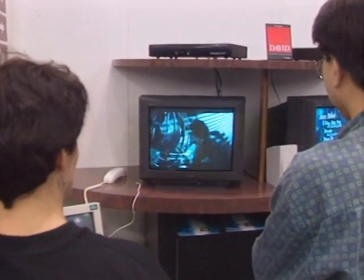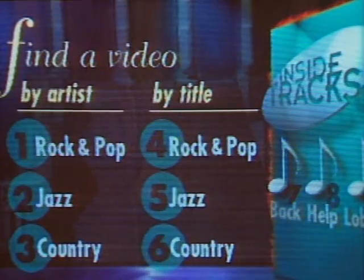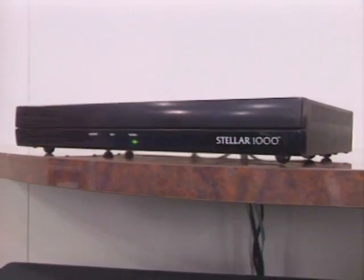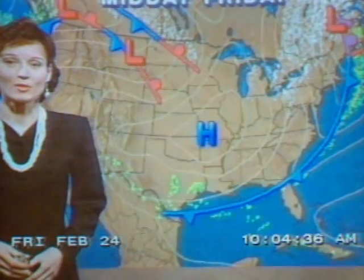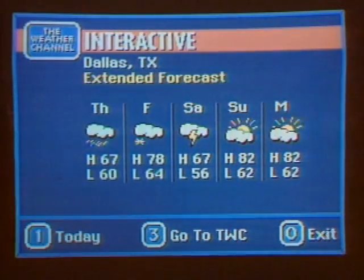The difference is that major players are showing interest and making plans. There's a vision for layered experience with many different types of programming available, where you can get in at whatever depth you like. On the hardware side, Philips, Divicom, and Stellar were showing their set-top boxes — the most likely devices for capturing and processing two-way cable data. Oracle demonstrated its media objects authoring tools delivering real-time audio and video from the Oracle media server. Wink Communications promoted what they termed simple interactivity using the Wink Engine, a software interpreter that fits into any set-top box or monitor.